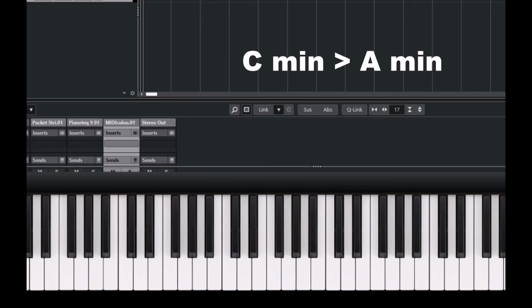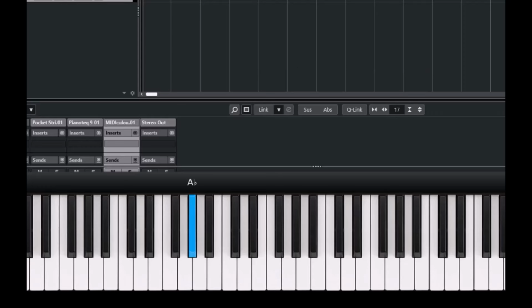Interesting sound. And we also have A major. Again, both are chromatic to C minor. So that gives us this. Another interesting chord change.